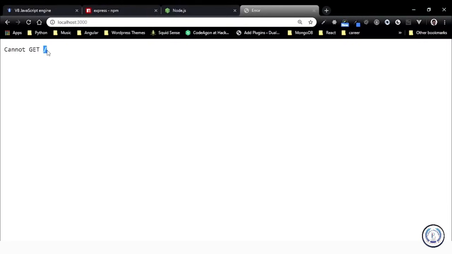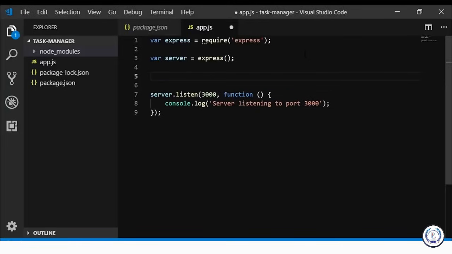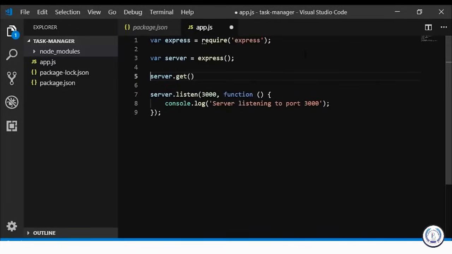on the root path. This is our root path. So there is no GET request addressed on the root path. That's what it says. So what we'll do is we'll address the GET request. We'll do something like this. We'll go for server.get. Well, actually, rather than naming it server, because I would like to use this server identifier somewhere else in some time, I'll go for app.